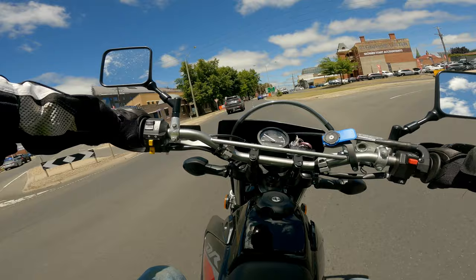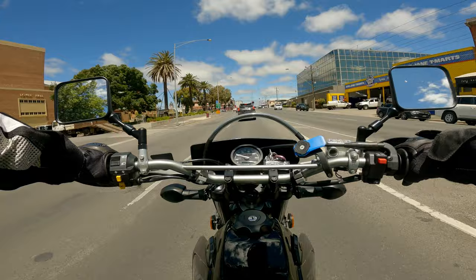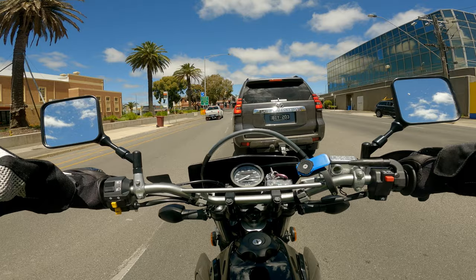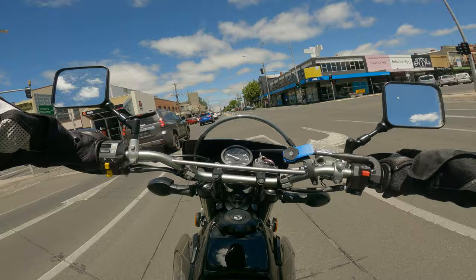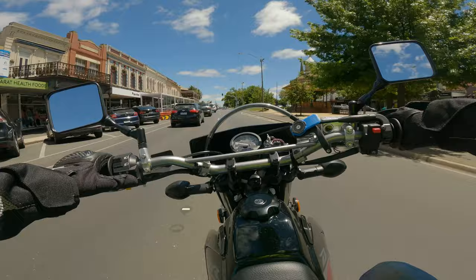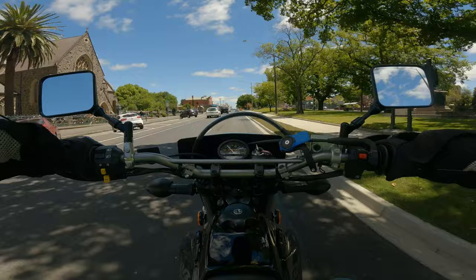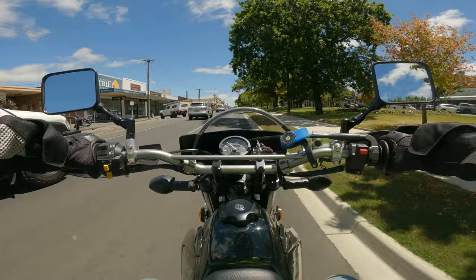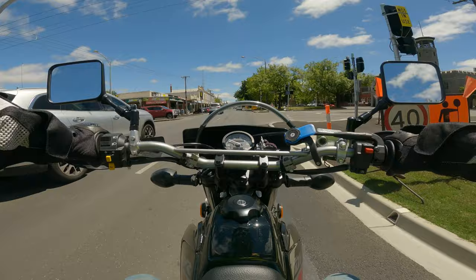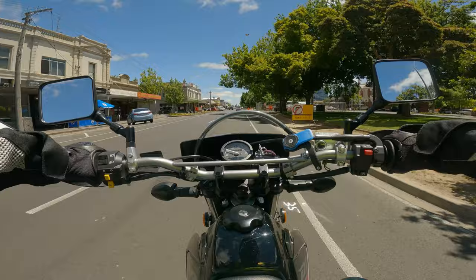K zone, eh? Prepare to stop, that'd be right. More construction zones. Oh, I might get a clean run straight across here. Lovely. Head check, jump over there. Bit of a headwind, close that visor for you guys. More construction, more construction.